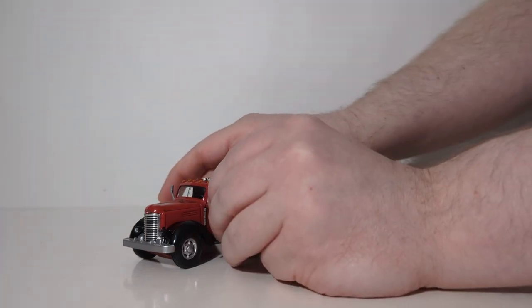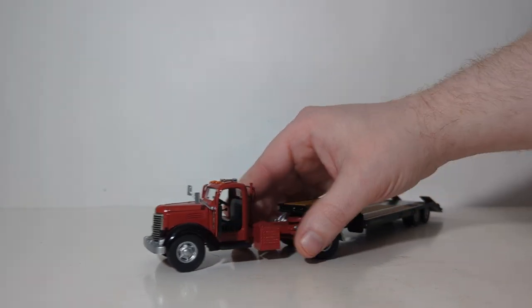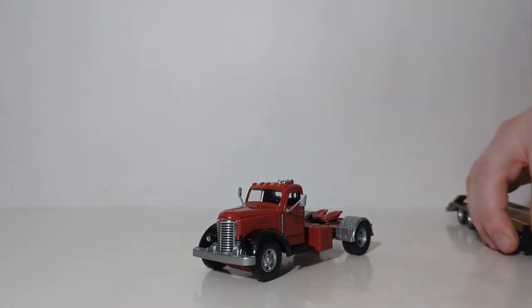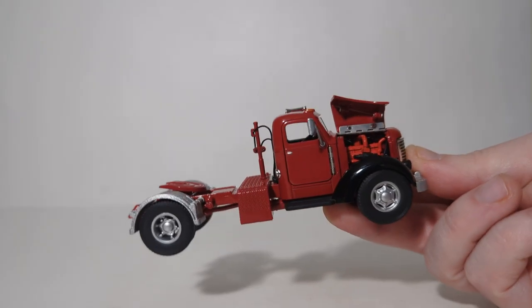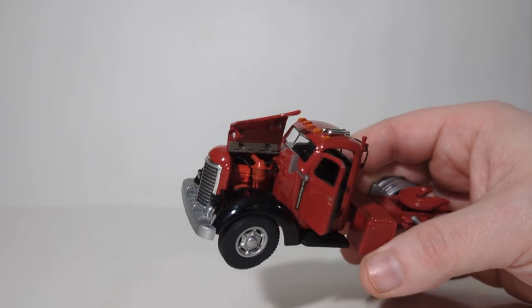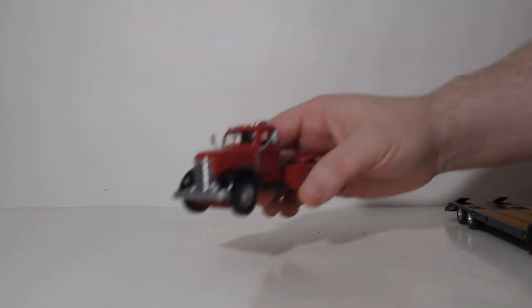Let's cover the opening features. You've already seen the doors — how they can open to the cab and they open nice and wide. Let's take a look at the hood now. As I said, it is a butterfly-style opening, which means they open from the bottom to the top. Here is the right-side view — you can see the motor inside. And here's the left-hand side. A lot of effort has gone into getting the accuracy of the mechanical components correct on this truck, and that's something I can truly appreciate.